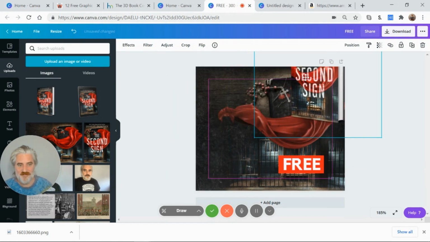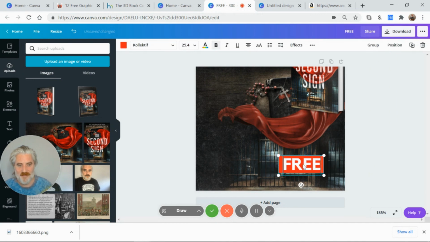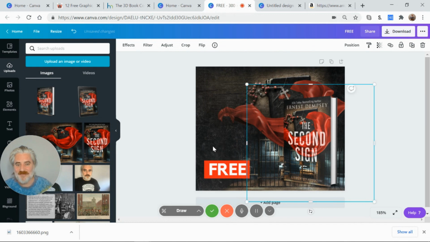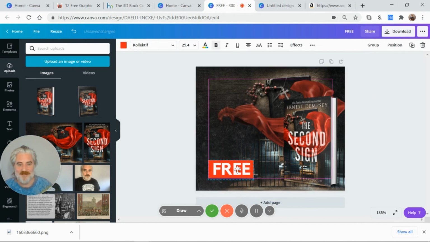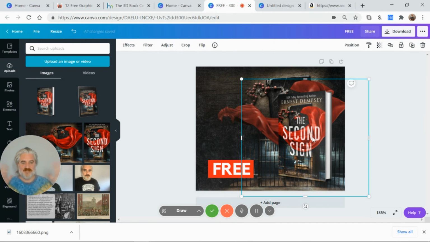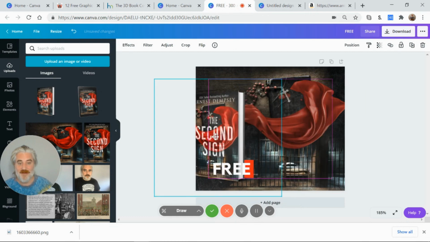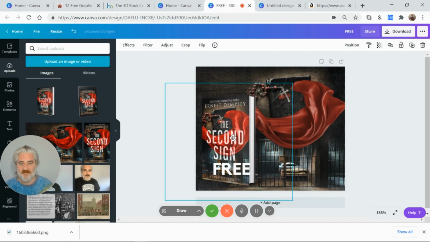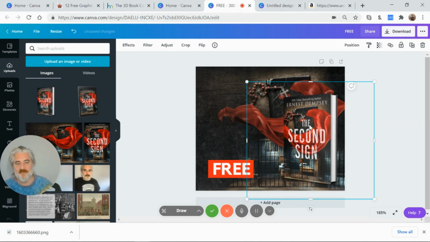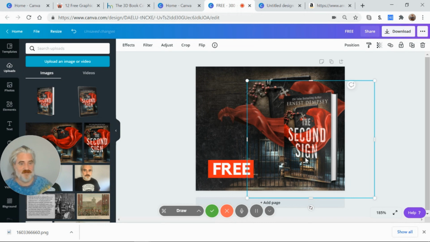So let's just move this guy out of the way. Let's get our free button over here. And this is where I naturally feel like the eye wants that book cover to be, right? Because the composition just feels right with that book cover there, as opposed to on that side of the image and kind of deflecting people away from the image. Here, it feels like it keeps their attention on the image, kind of bounces off that and goes to the free, which is exactly what I want the eye to do, or else go to the free first and then look at the cover. That also works for me.